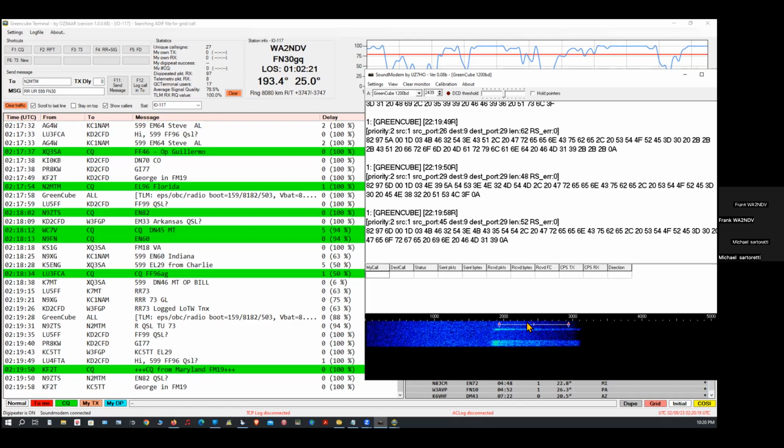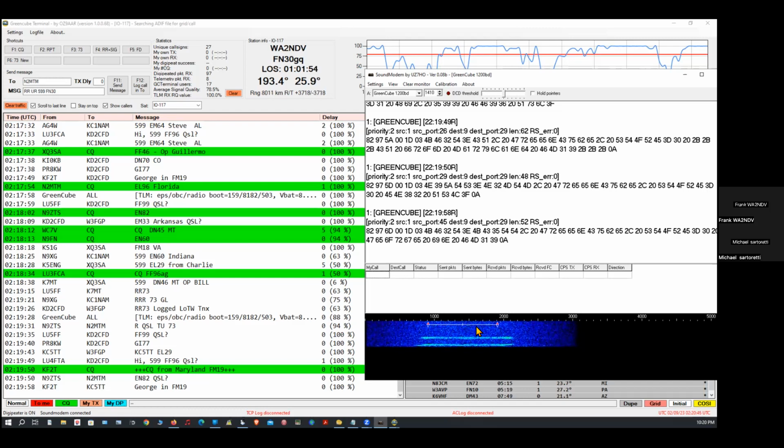Now you see, receiving has stopped. I'm on the signal, but yet it's not working correctly. So this has caused some confusion also. So if I come back and move the VFO back down to about where it should be, and I move this back down here, I should start receiving again.